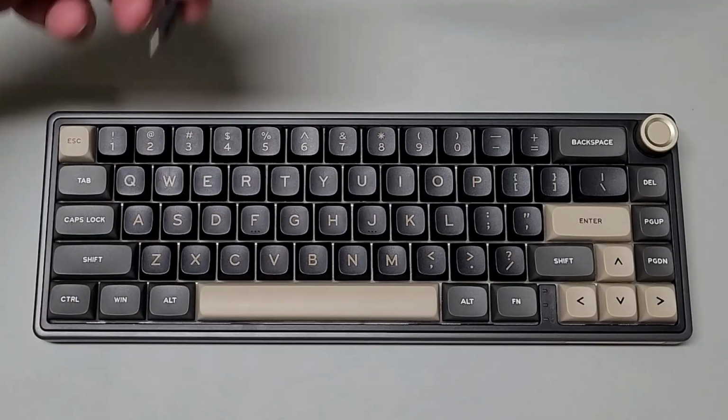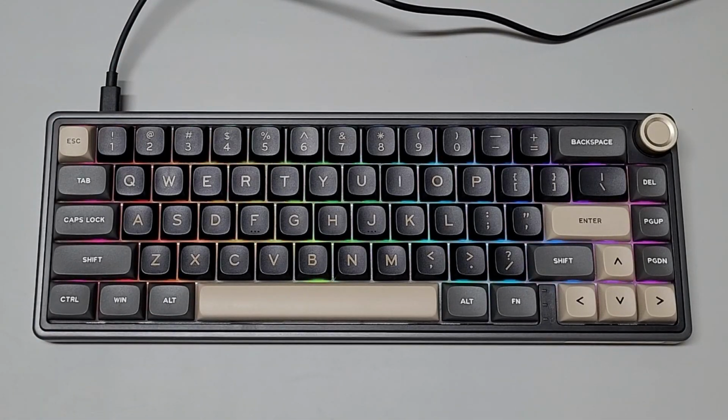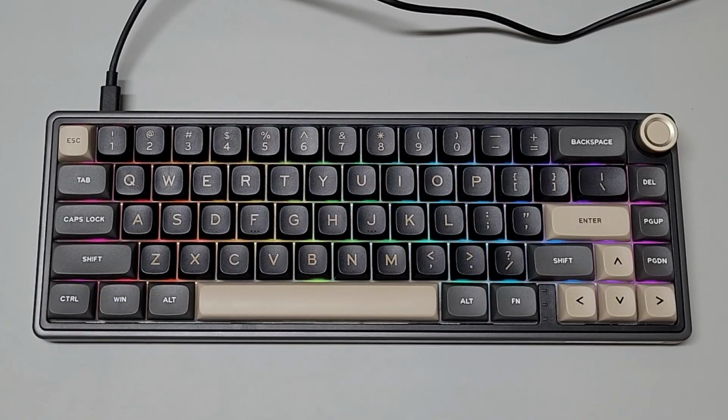Okay, let's connect this up and see how it illuminates. There you go. You can see it definitely, even with the light on, which is pretty bright down here, that the backlit keyboard does have this nice pattern going on. Let me turn the lights off and get you a real show.